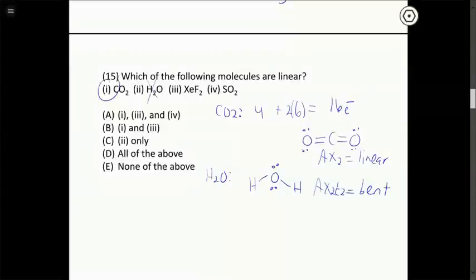If we go to xenon difluoride, this is sort of a weird one. It's a compound of a noble gas, which do exist in rare circumstances. This is one of them. We have 8 valence electrons from xenon, it's a noble gas. We have 2 fluorines with 7. So this compound is going to have 22 valence electrons. When we put all the valence electrons in here, we get 2 bonds to fluorine. We complete the octets of the fluorines. We still have 6 more electrons to put on the central atom. So this is AX2E3.